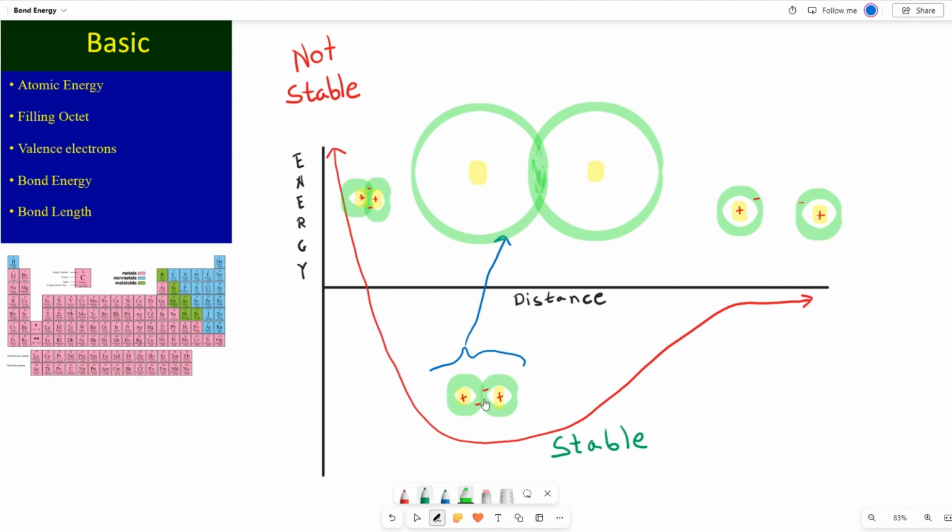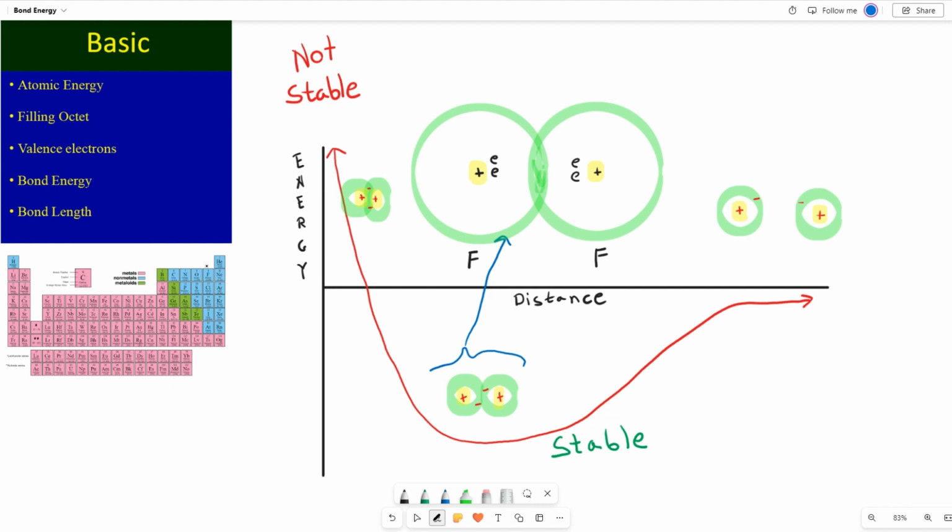Now let's take a look. We'll pick an element to actually look at for this, and we're going to pick, say, fluorine. And so we'll pretend both of these are fluorine atoms. And neutral fluorine atoms have 9 protons and 9 electrons. So I'm just going to put a plus here for the nucleus. I don't care about counting the exact number of protons. But for the electrons, there's 2 electrons in each fluorine's first shell. So I'm going to put those in here.